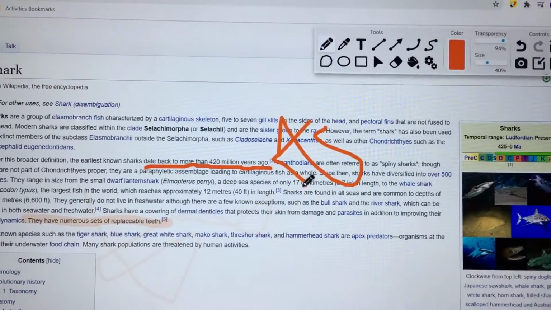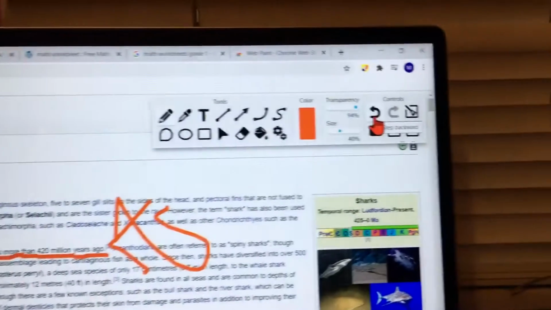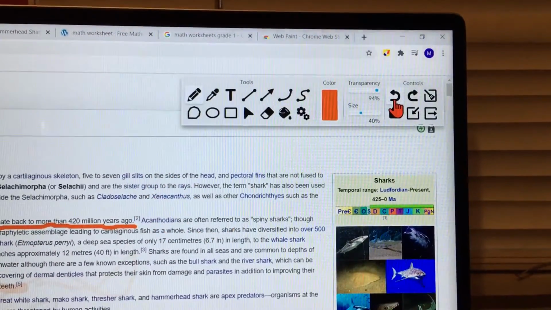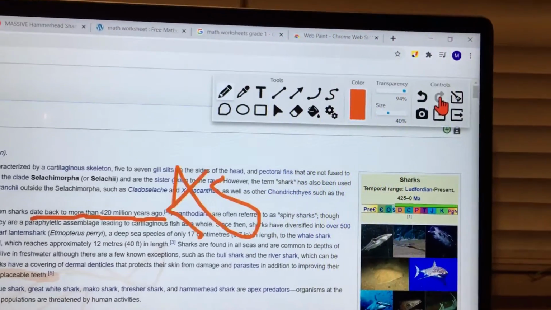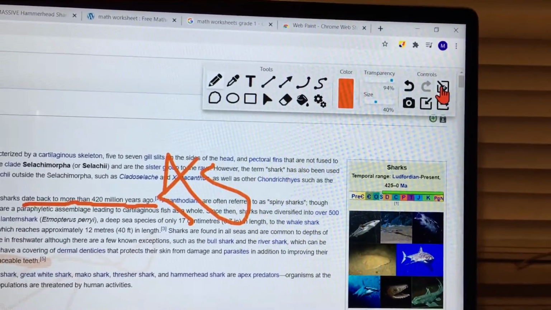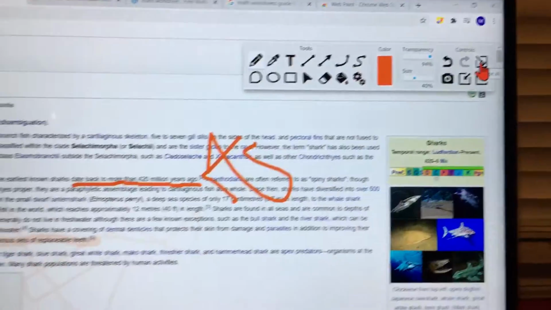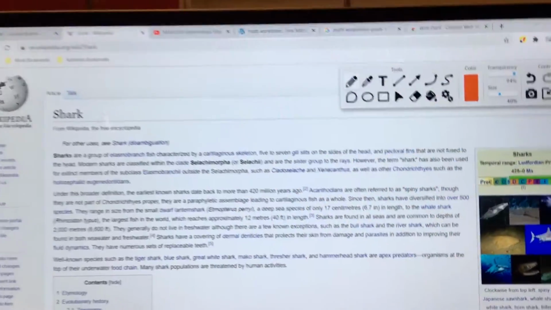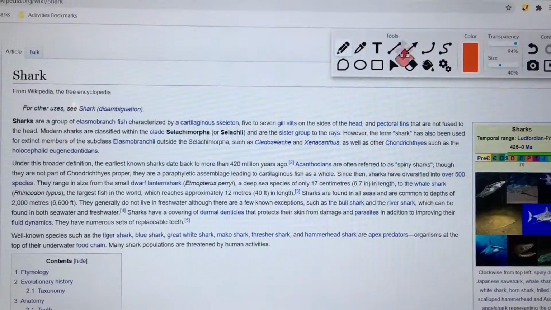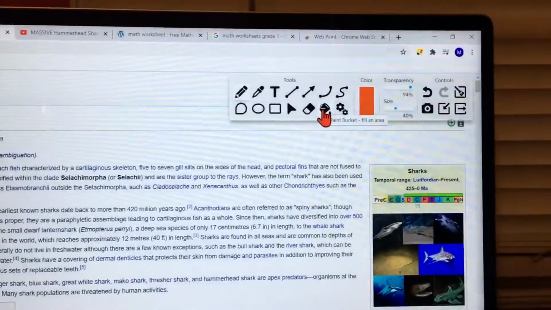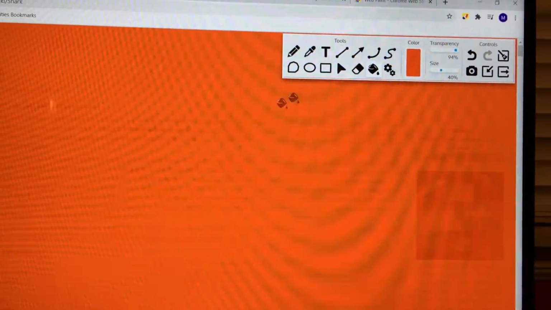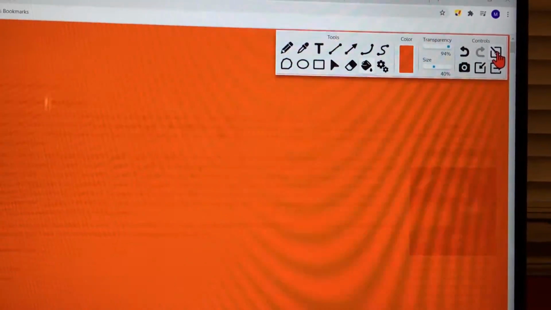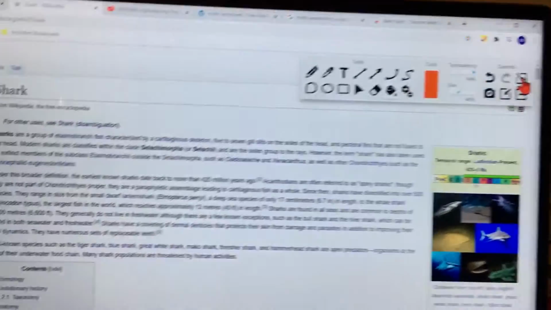there you go. And if that's something I don't like, you can go back, step back, that erases it. If I decide I actually did like it, let me go step forward. I can click there. If I want to get rid of everything, you left click that little broomstick where it says erase all, and it's all gone. And then let's say if I wanted to paint everything, I can left click it. Everything turns red. If I don't like that, erase everything or step back, whatever you want.